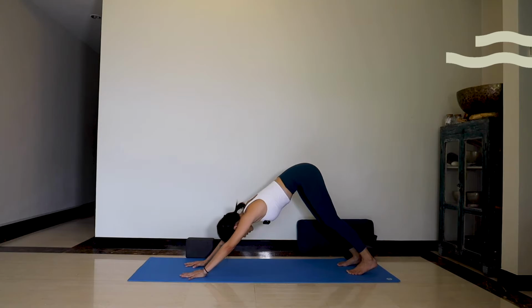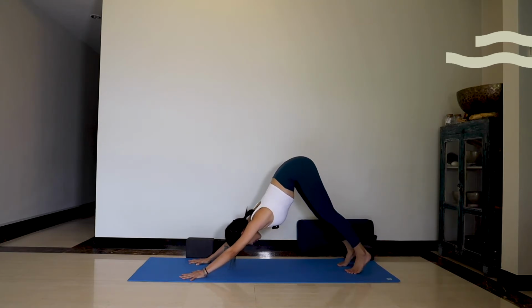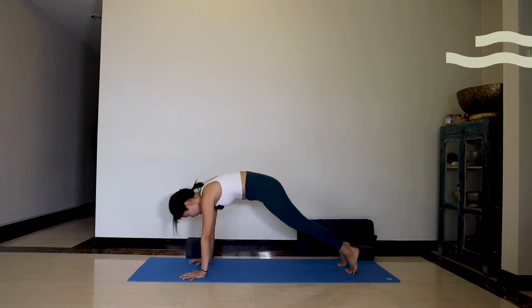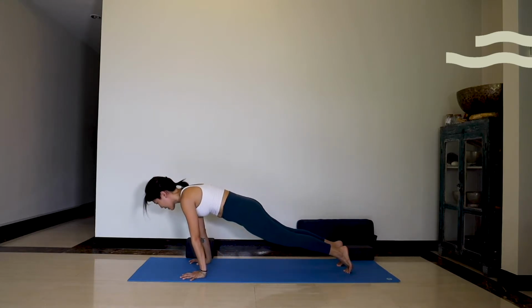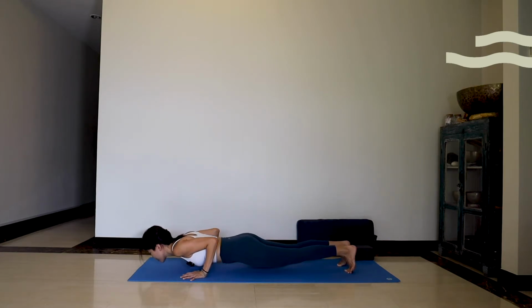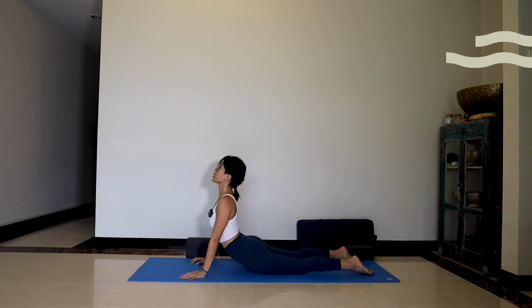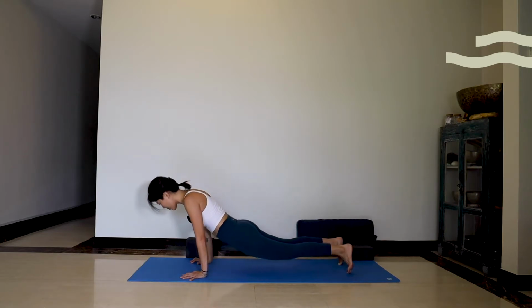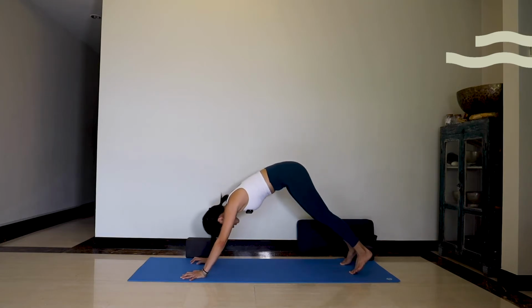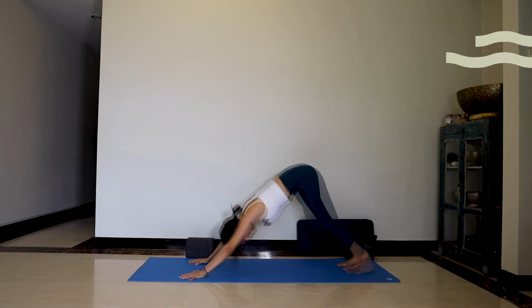Adjust the hands if you need to, back into downward facing dog. From down dog, lifting your heels up, shifting forward into plank, long through the neck. Now you can drop the knees or come straight down to full chaturanga, my bad. Coming up into cobra or up dog, your choice, engaging through the glutes, tops of your thighs, tops of your feet, and then using your core, pulling in through the navel as you send yourself back into downward facing dog.